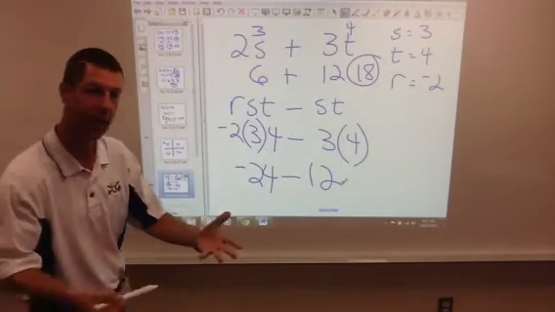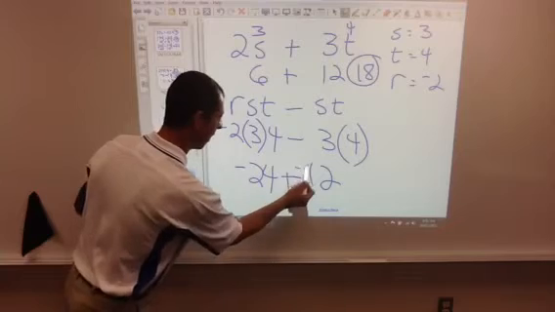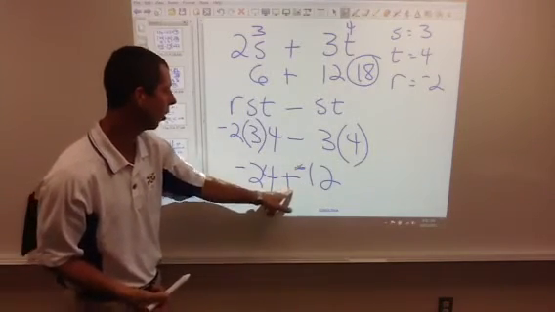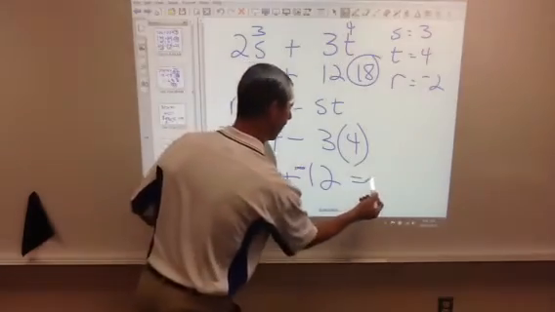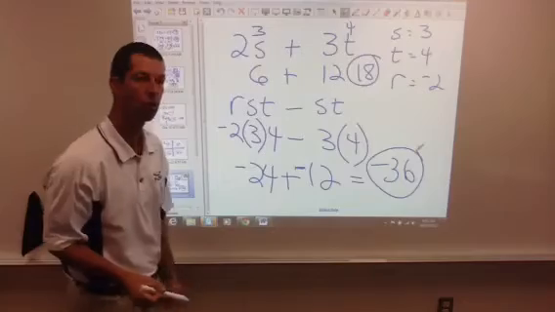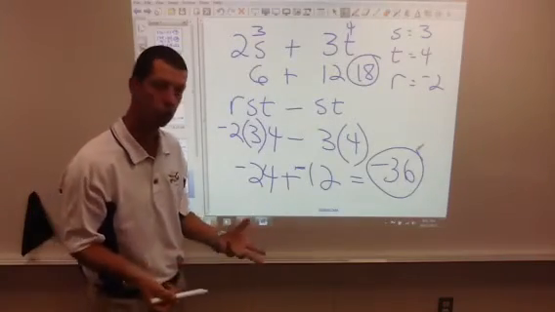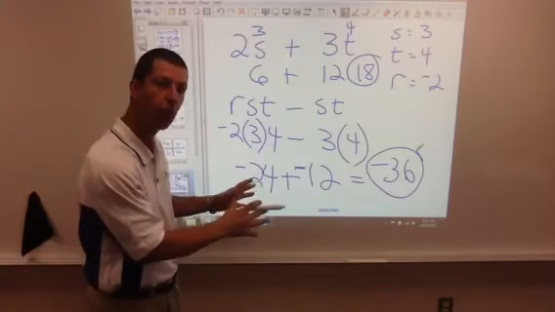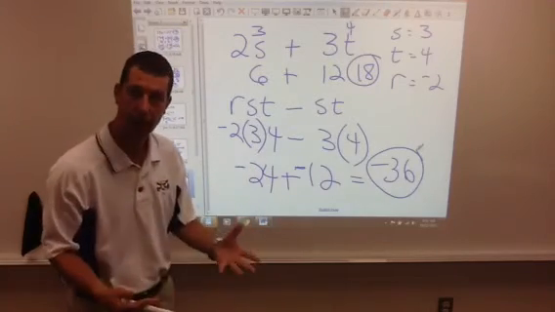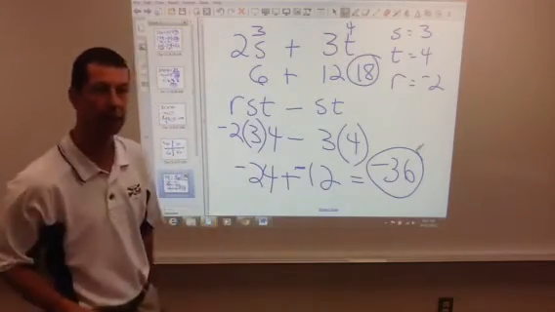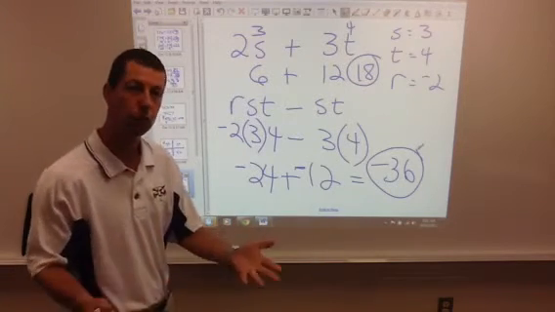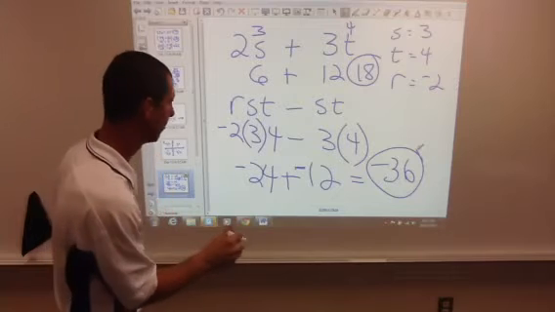Here's where we add the opposite. The opposite of 12 is negative 12. So negative 24 plus negative 12 is negative 36. Okay, and those are the type of problems that give students trouble because they don't feel right. When you're adding the opposite, there's something about that that doesn't seem right. But you just got to go with it, and it is the easiest and most non-confusing way, I guess, to do those type problems.